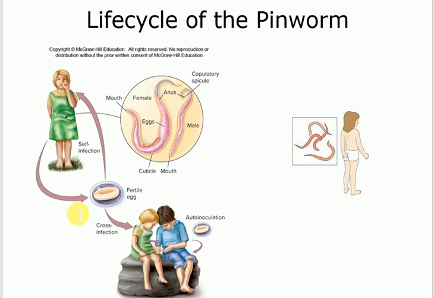This is their complaint. Sometimes people scratch in this area and then they do not wash and they eat again. This is called auto-inoculation or auto-infection, okay? Or sometimes, the same thing, you're scratching and you didn't wash and you touch somebody else and you infect somebody else. And this is called cross-infection. Auto-infection, you infect yourself. Cross-infection, you infect somebody else. Okay?